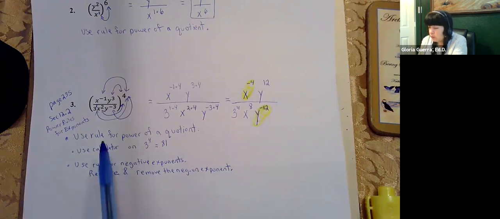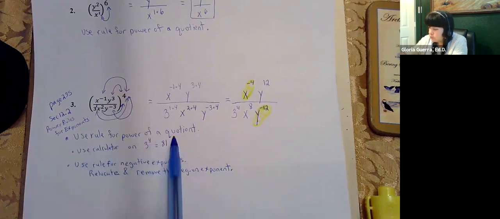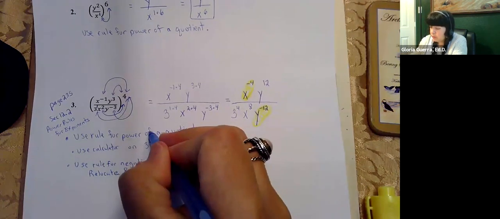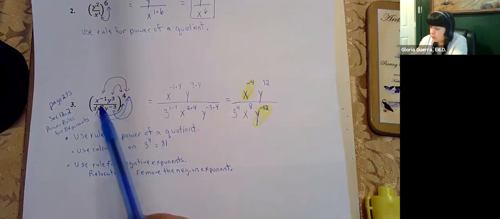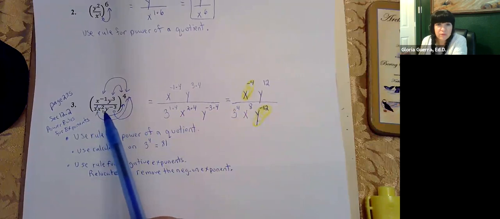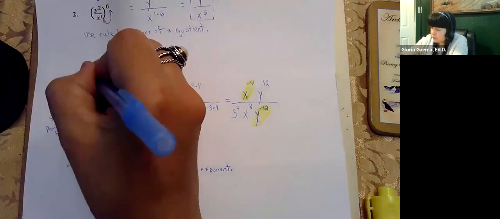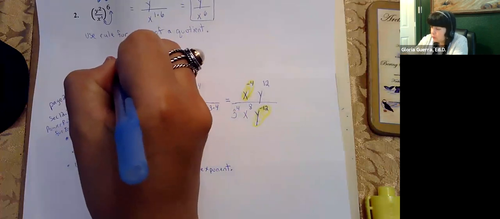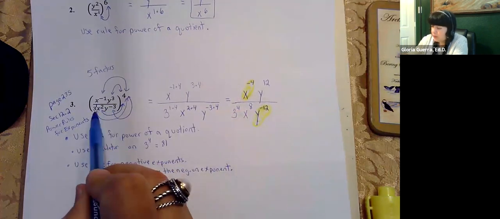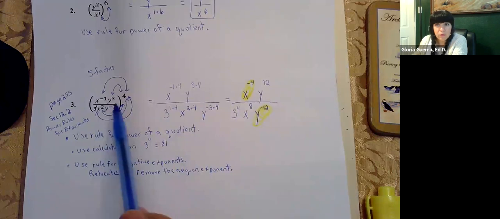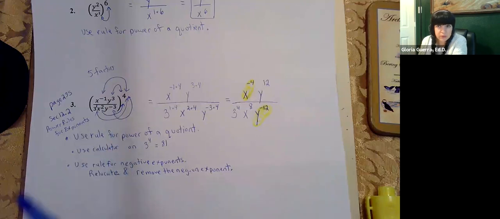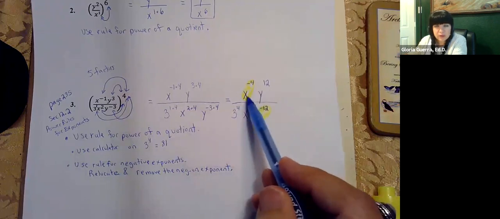I was telling you that we were using the rule for power of a quotient. You can see how your teacher was multiplying each inner exponent with the outer exponent. So I did that, 1, 2, 3, 4, 5. There are 5 factors, so I did that 5 times. Each of these gets multiplied by 4, so each of the exponents on the inside gets 4 times bigger, basically, right? And this is the result, the product, after I multiply.